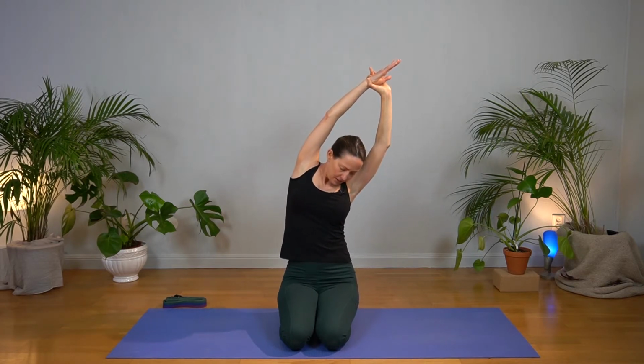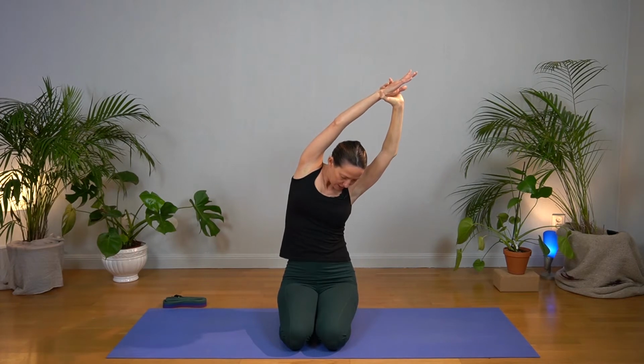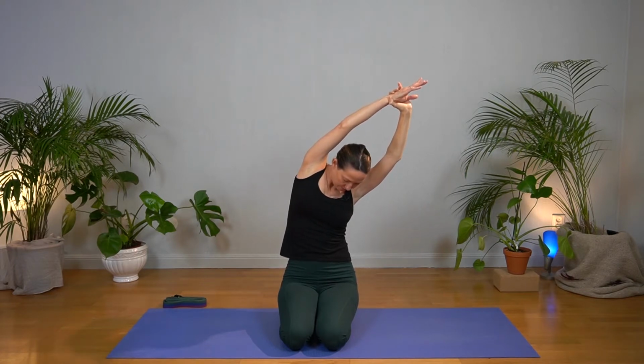Left hand to the right wrist. Inhale, lengthen. Exhale, over to the opposite side. The next breath, breathe into the whole right side of the body. Breathe into those ribs. Expanding the little muscles in between the ribs. Stretching and lengthening. On the next exhale, let's bend forward a little bit, bringing this into our lower back. Inhale, rise up. Release the hands.